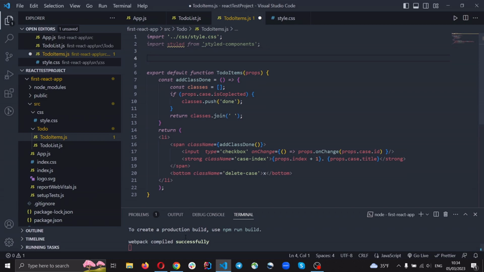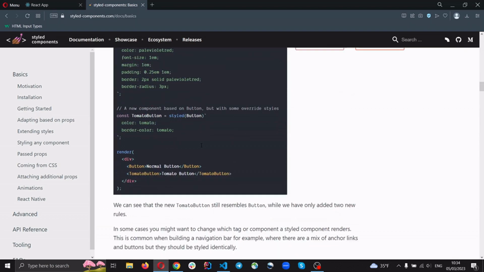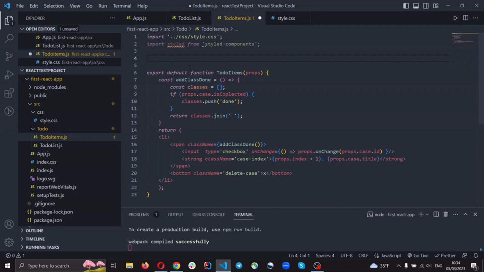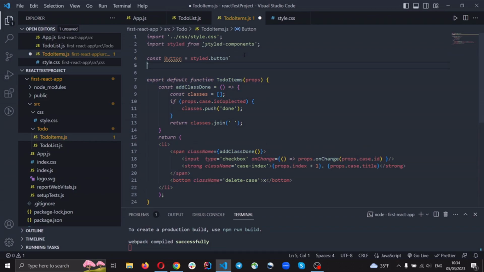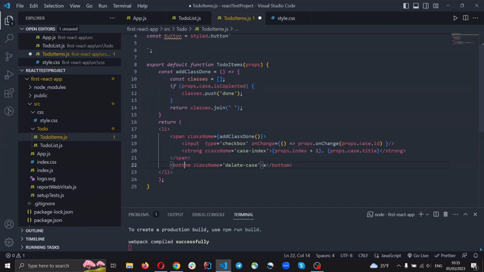And now we just go to the official documentation and, for example, use it with our button, like this. And here we can write the styles. We have such a button, delete cases.